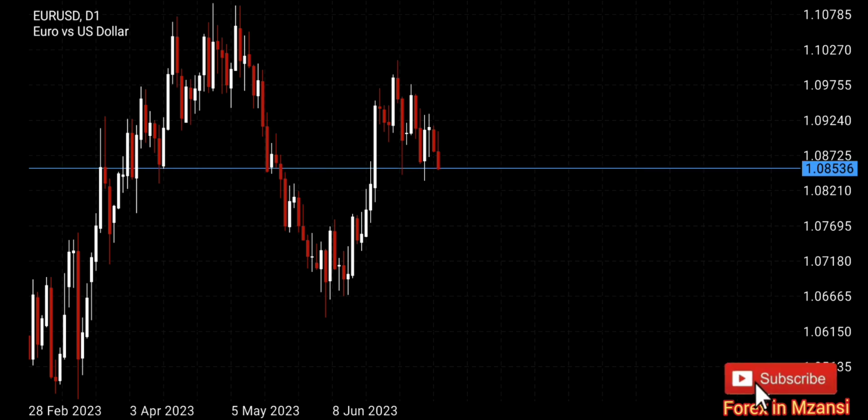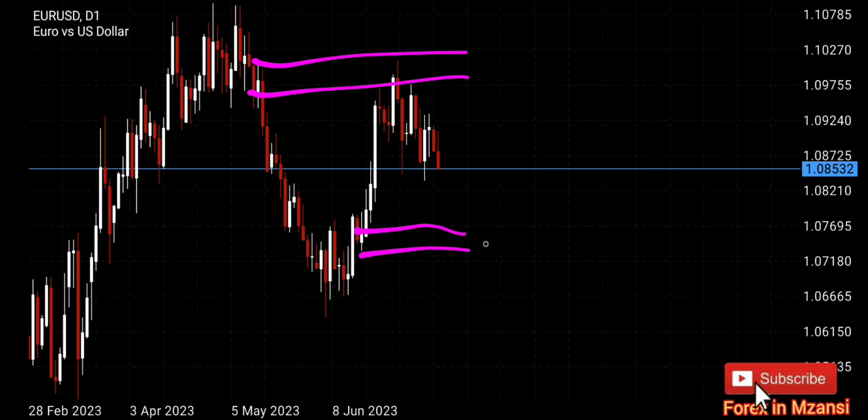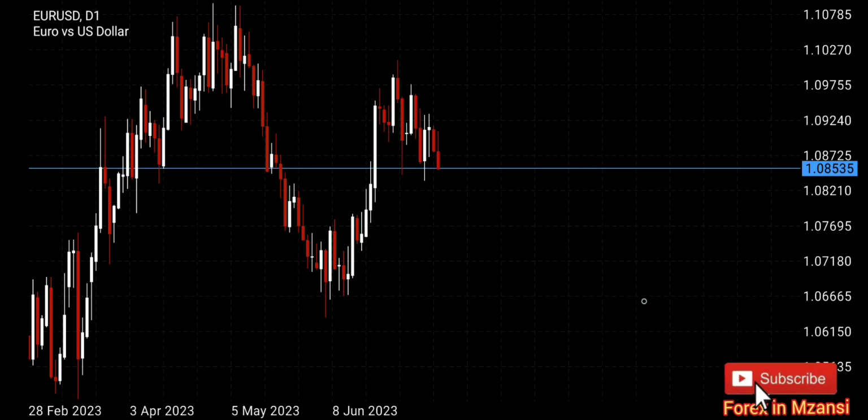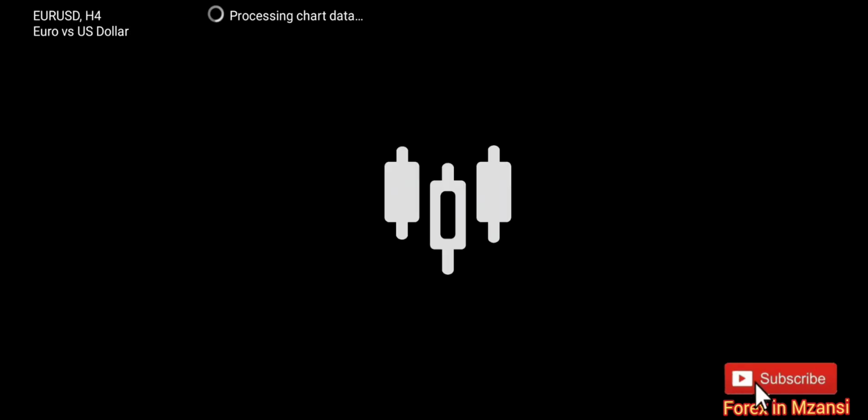On daily, we can also see that the price went up when it was touching that weekly area of resistance. That's where it went up to, and it does have room to push to at least here. So even on the daily, there's nothing much that we can comment on. We can see that there's room to go to at least this support or the demand on daily. So there's also some room for you to trade towards the downside.